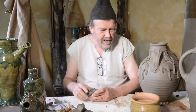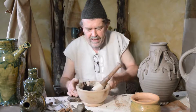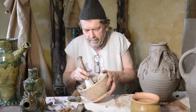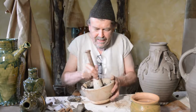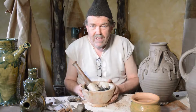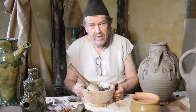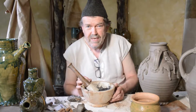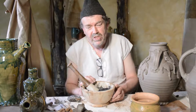But they used to grind this down, and when it had been ground down, you end up with a blackish, greyish sort of powder, very fine blackish greyish powder, and that will melt clay. So if you mix that with powdered clay and mix the two together, what you get is a glassy surface on the pots, but it's sort of clear, and that leaves the pots looking greyish brownish colour.